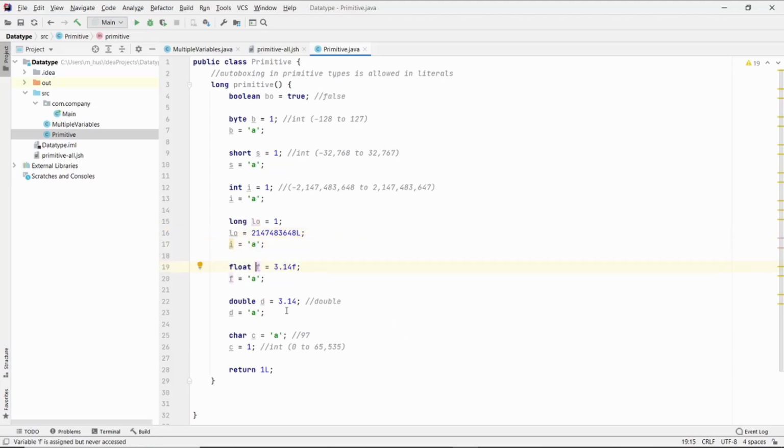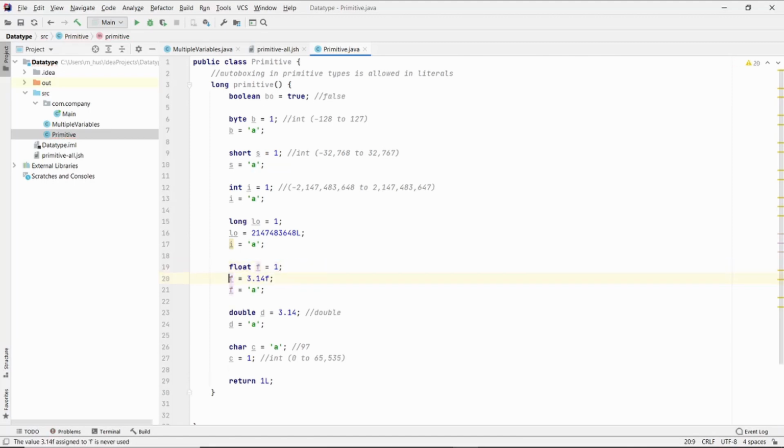What about integer in float? Yes, we can do it. What about integer in double? Yes.